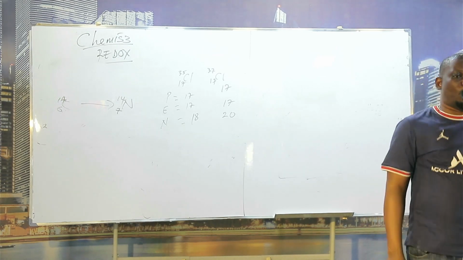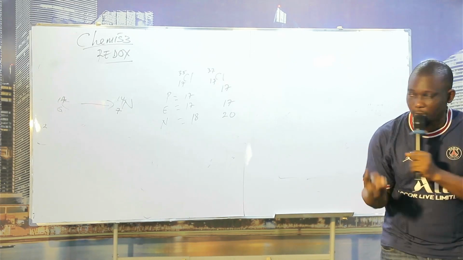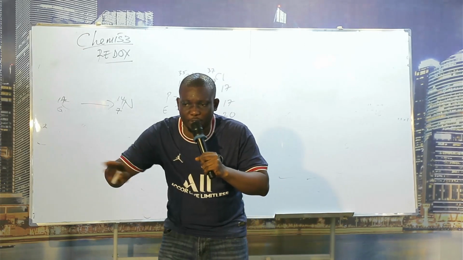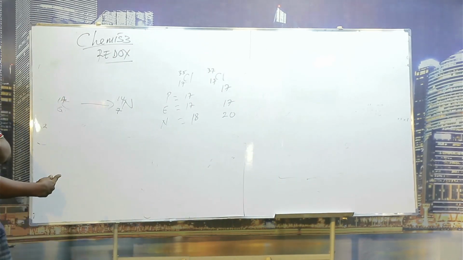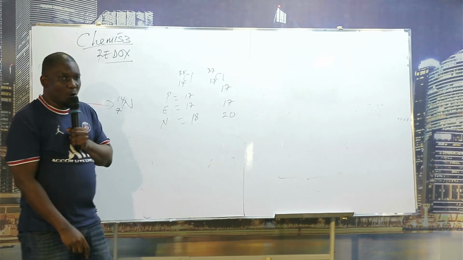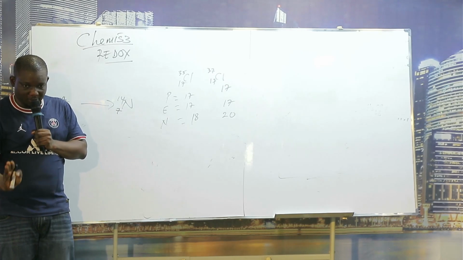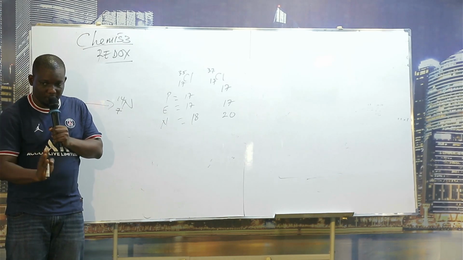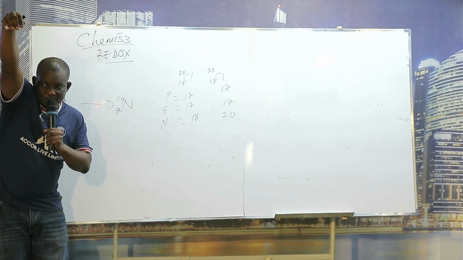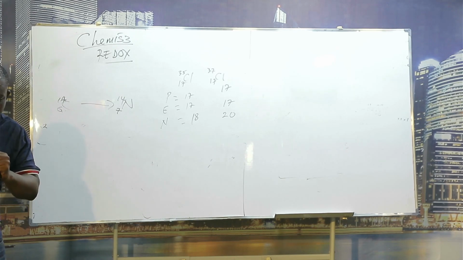What is common in isotopes of 2 or more elements? They have the same protons, the same electrons, and the same atomic number. What is not common between them? They have different mass numbers and different neutrons. Let me take a multiple-choice question: which of the following is not common with isotopes of elements? Proton, electron, atomic number, mass number. What is not common? Mass number. Or neutron. What is not common there? Neutron.